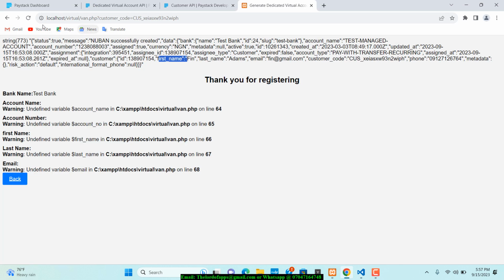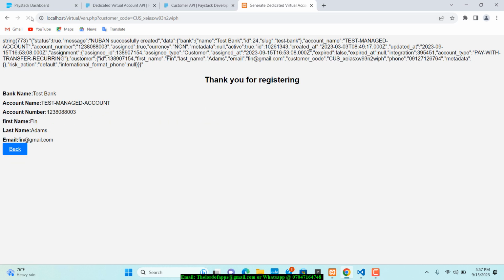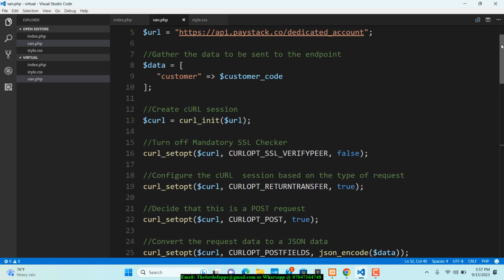So I'm going to refresh my browser right here. If I refresh, it seems like we've actually fetched everything onto this particular place right now. It's just that the CSS is not looking the way that it should actually look. So I'm going to clear the cache and see whether the style is going to come in. Okay, so the style did not actually come in. So let's find out why that is happening.